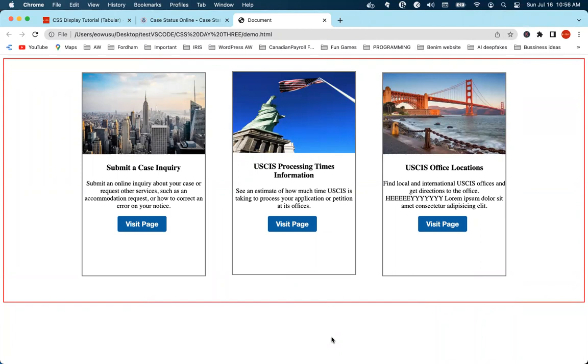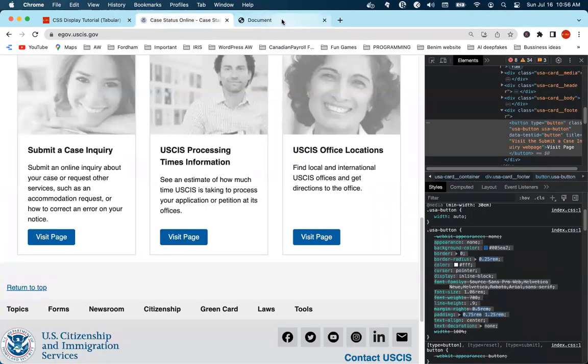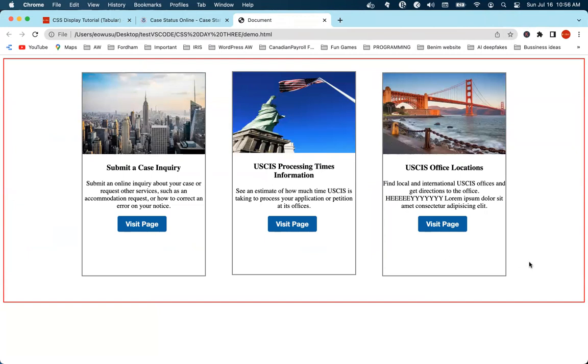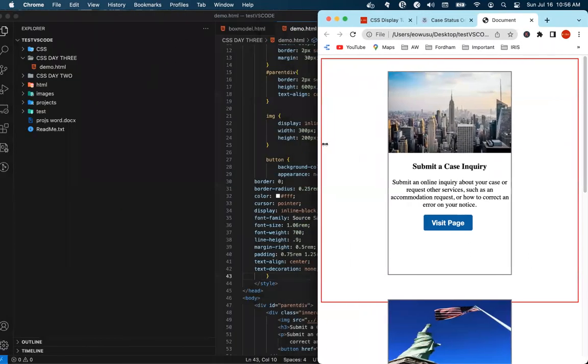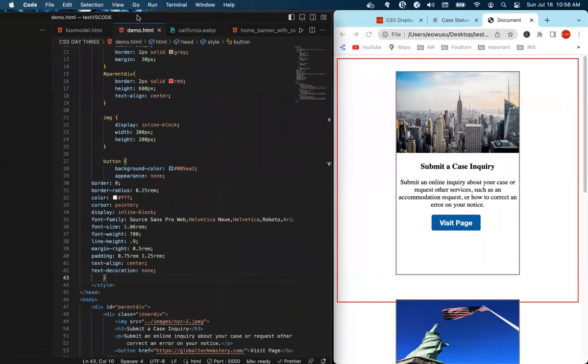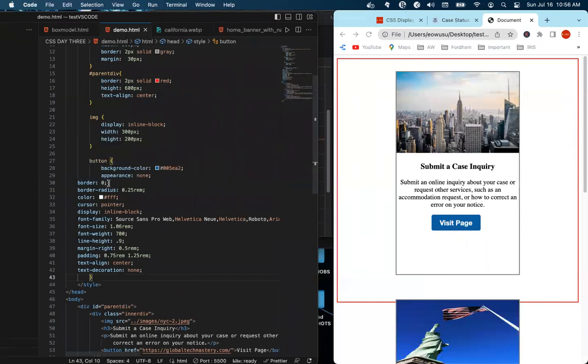Can you see now we have exactly the button that is here. Guys, I'm teaching you how to develop things. But let's go through what they've done. There is one thing I'm going to teach you. You know, the border is 0. It means you don't give it any border. But border radius is the curves. You see how the edges of the border are curving? We call it border radius.